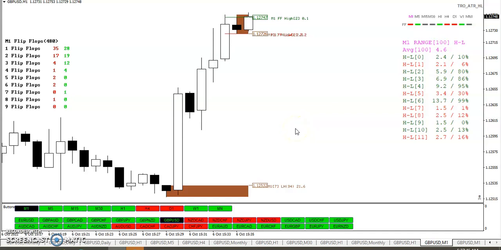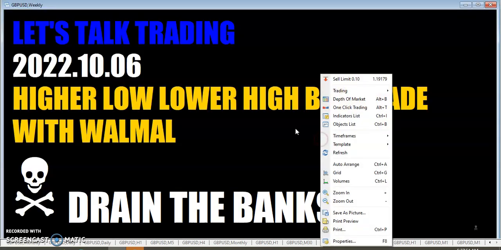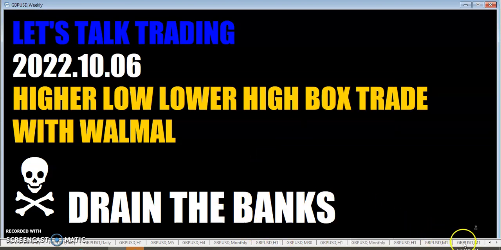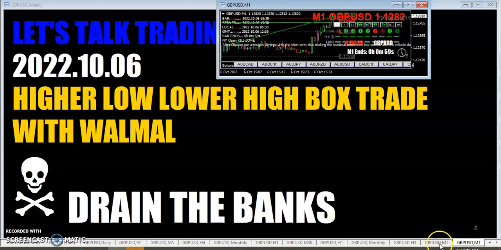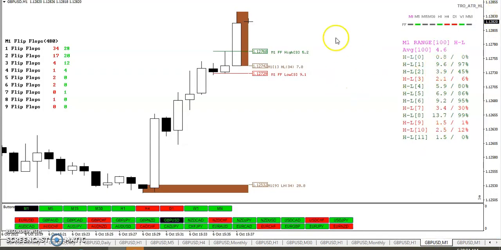And the potential here, at least on my chart, TRO and I are using different brokers, but on my chart, you could have made 10, 20, 30 pips on this trade. Now, this is unusual. I'm going to put that caveat out there right now. Normally, especially in two 5-minute candles, you don't make 30 pips. That's an unusual thing. Well, first of all, we're in unusual times right now. That's the first thing. And the second thing is it happens. It's sort of like, well, stuff happens in trading.